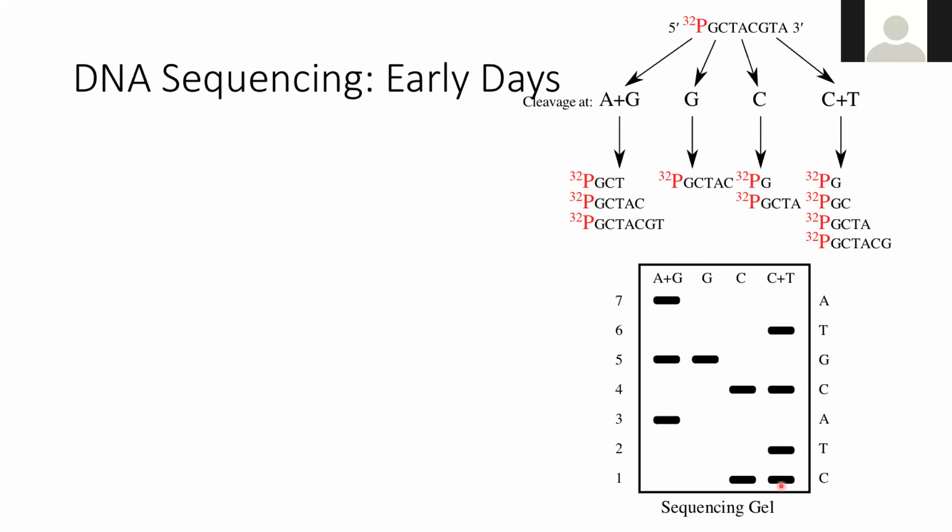If we look here, we can see that at the first position, there is a band or a signal in the pyrimidines and one in the C specifically. So we know that that's a C. And here there's a signal in the pyrimidines, but nothing in the C. So we know that's a T. And you can go through and read the sequence from the shortest molecules at the bottom towards the longest molecules at the top. Not only did this use radioactivity, some of the compounds used for cleavage were things like hydrazine, which is actually rocket fuel. So not only was it radioactive, it was explosive, and it was low throughput, and it was time to move on.